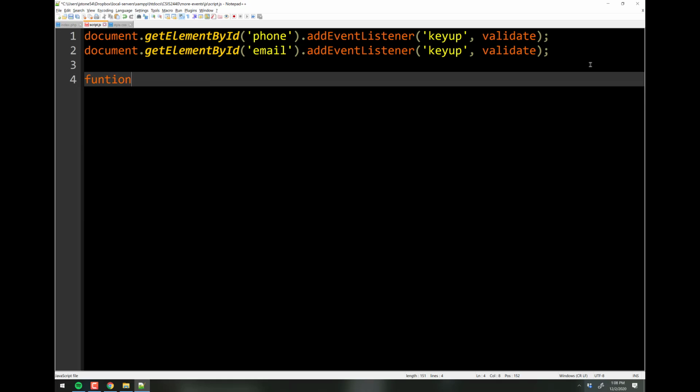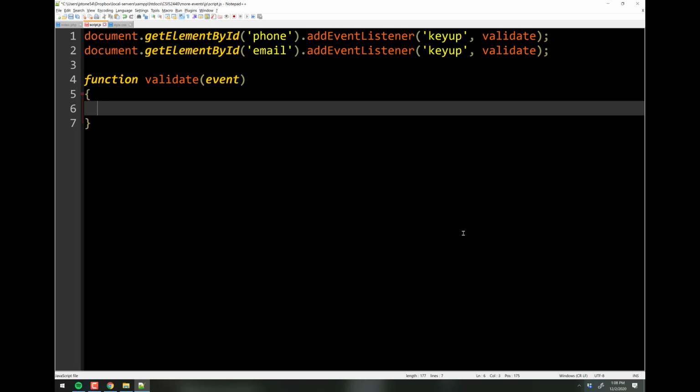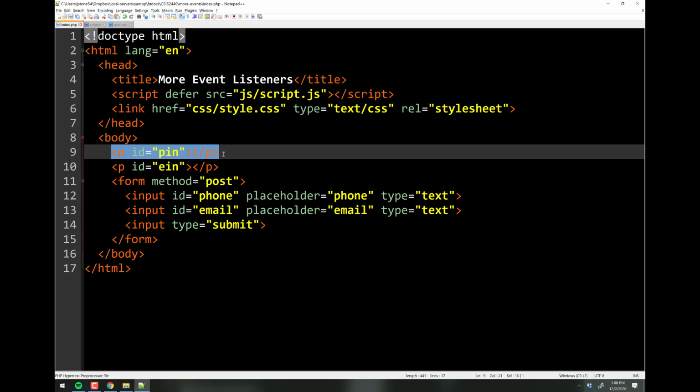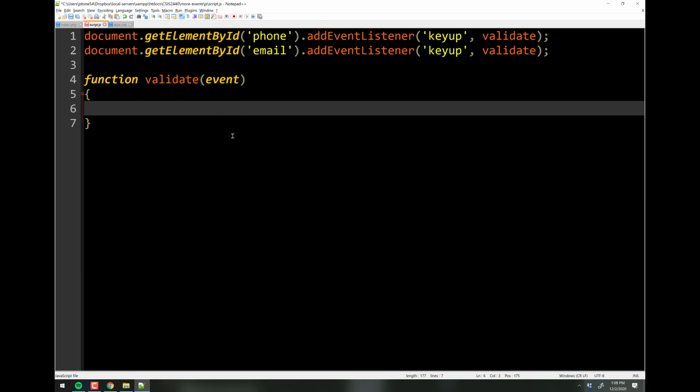And then we just want to write the validate function. So this will be a simple function to start with, just to get our feet wet here. Validate, and we will capture the event. And all I want to do is just print out whatever they're typing. So I want to change the inner HTML or the inner text of those to be whatever they're typing in. Does that make sense? So it's just real-time copying what they're doing. It's not useful, but it's just showing us that it's working.